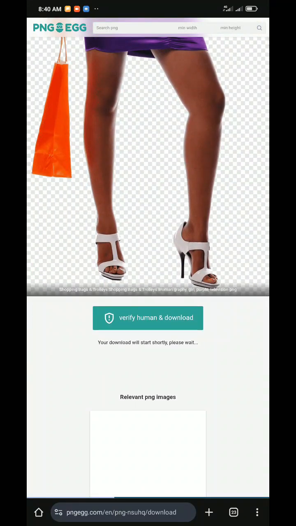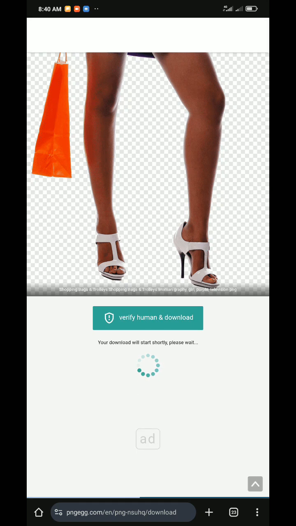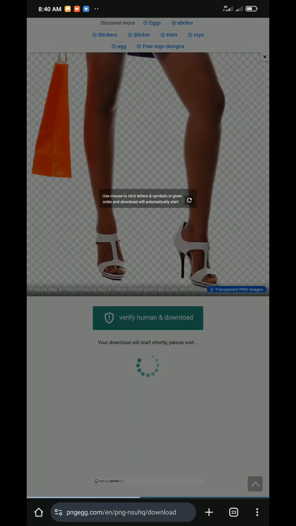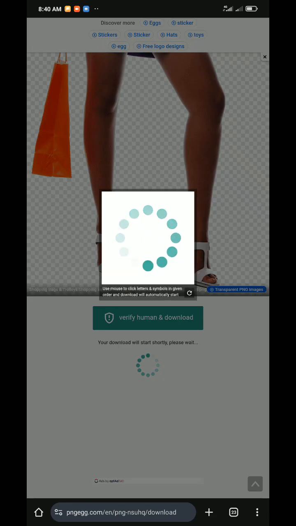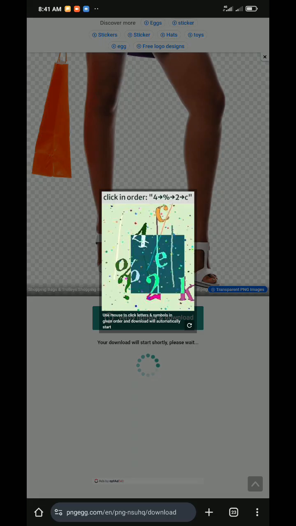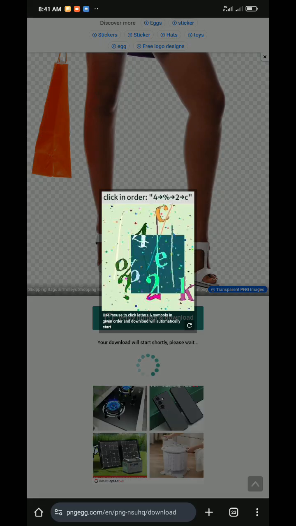So now to download this, this says verify human and download. So we have to perform just one task, and the task is so simple. So click on it. Once you click on it, then you see we have to click in order the percentage, 2 and C. So we are going to click the 4 in it.